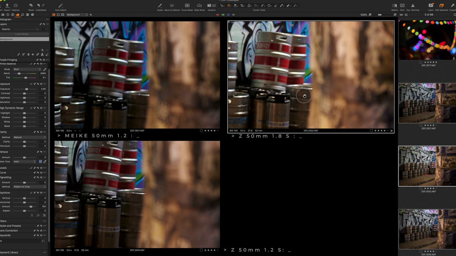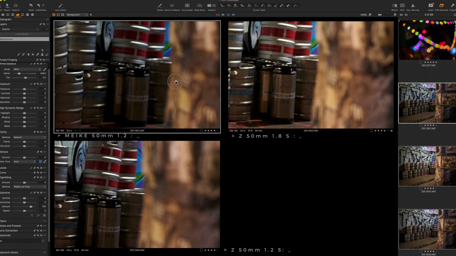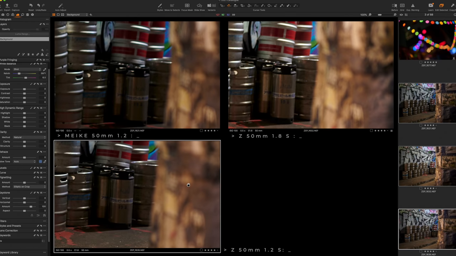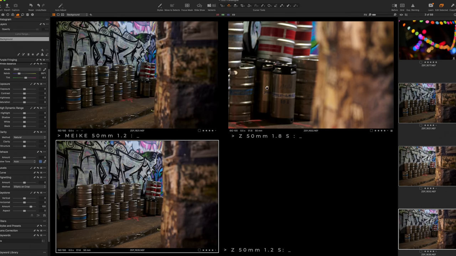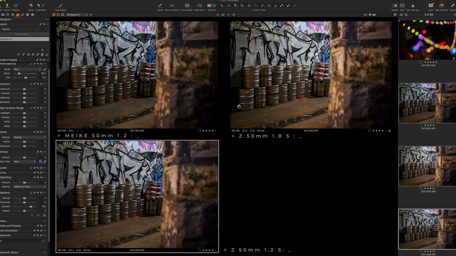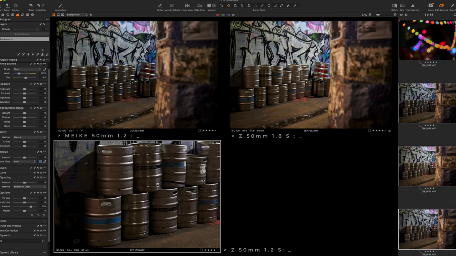Just bringing it up a little bit. What we can look at is the out of focus background area here. Which do you prefer the most? I don't think there's any one that's better or worse. It just comes down to personal taste at this point in time. Look, all of these lenses have their place. If you want the light transmission of a 1.2, as we have with the Meike, then you can get it. But at 1.2, it's simply not as sharp. This 50mm 1.2S lens, it's big, it's bold, but far out, it's near on perfect. I mean, honestly, it's near on perfect.